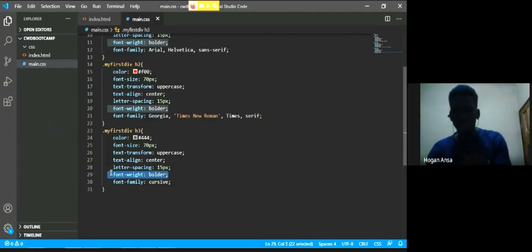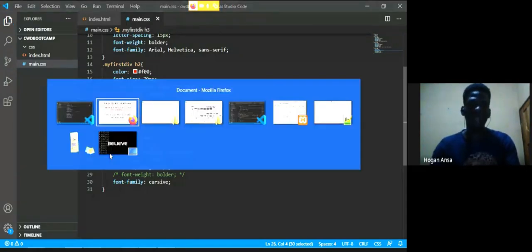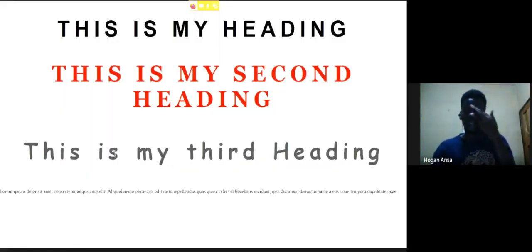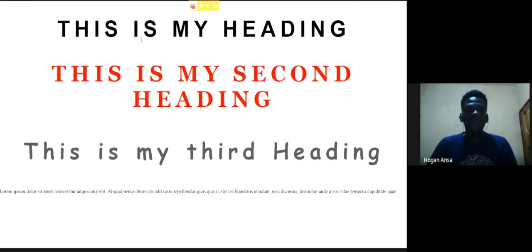It looks more like cursive. All right. The very first one, which is in black, H1, this is my heading, is a sans serif. Now, sans serif fonts are different from serif in the fact that at their endings, they do not have that protruded elongation.